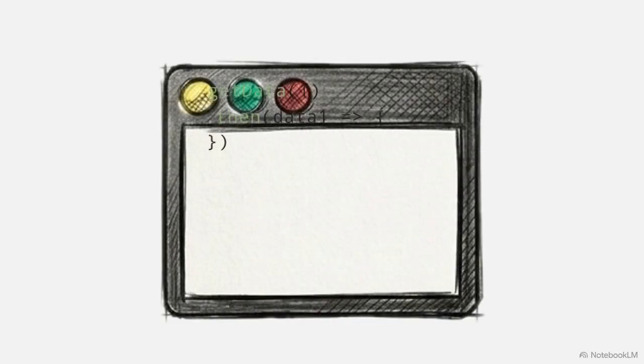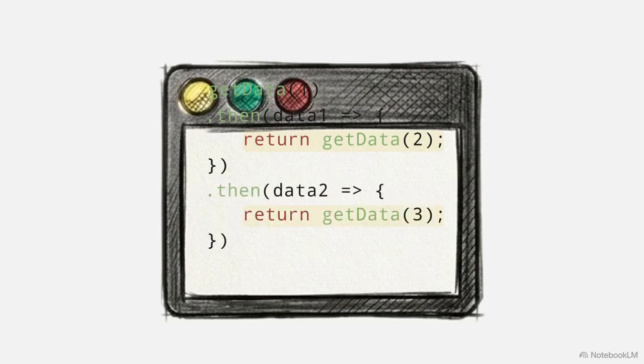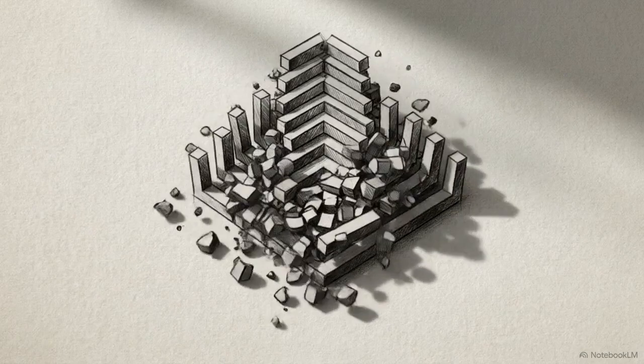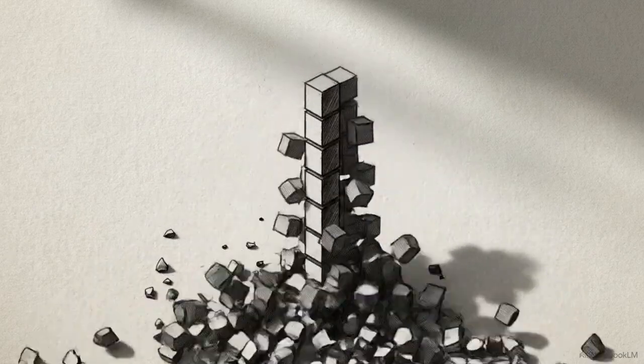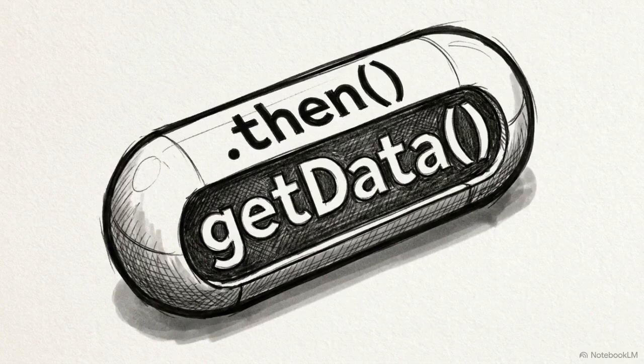Look at this structure. getData for ID1 returns a promise. Inside its .then handler, we explicitly request ID2, returning a new promise. Because it yields a new promise, we chain the next .then directly below it, maintaining a perfectly flat left margin. Compared to the old callback architecture, the deep nested logic physically collapses into a neat vertical stack. A single .catch handler appended at the very bottom of the chain will now securely intercept a rejection from any of the 3 preceding steps.